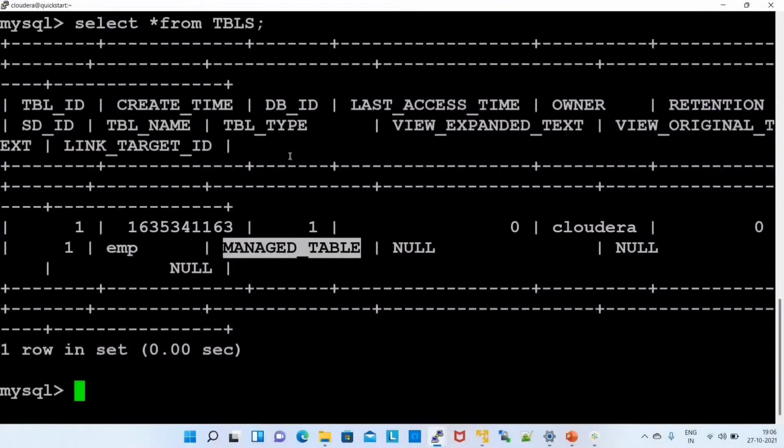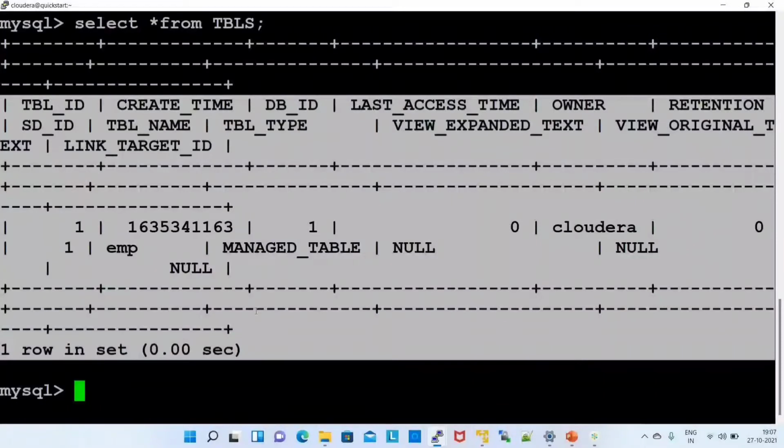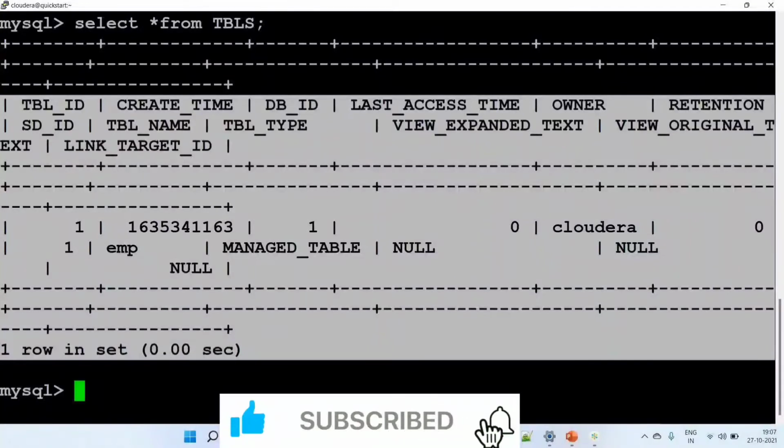In real time, to connect to RDBMS and check metadata, the Hadoop admin team generally will not give access. But here, we installed the Hadoop software on our personal laptop, so just for knowledge purposes I'm explaining how to connect to RDBMS and how to check metadata. Again, if you create one more table, whenever you execute this query, one more table's related metadata will also show here. So this is about how to check metadata.